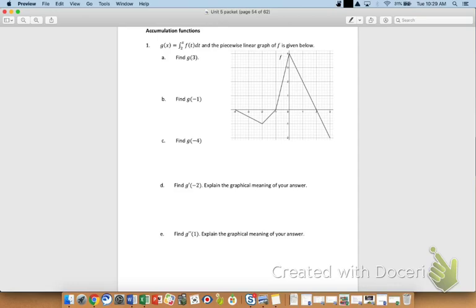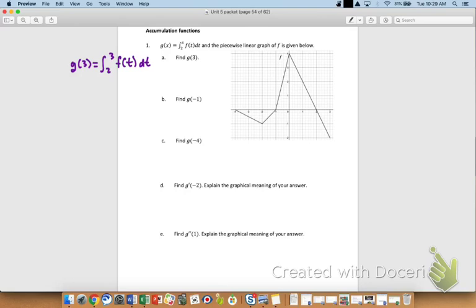Honestly, getting it really simple down to the bare bones, that's what it is. So I would say my first step would be to write that. I would just write g of 3 equals the integral from 2 to 3 of my function f of t dt. And wherever you see an x, you put a 3. Not wherever you see something, you put a 3. It's just wherever you see specifically an x, you put a 3.